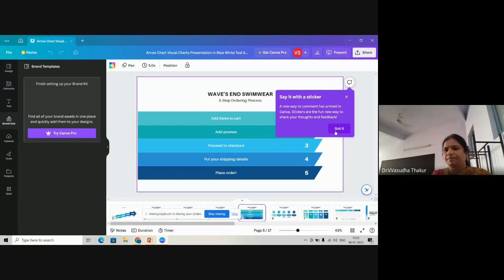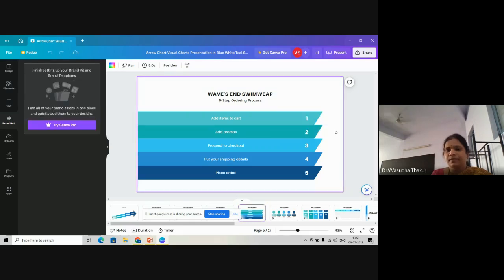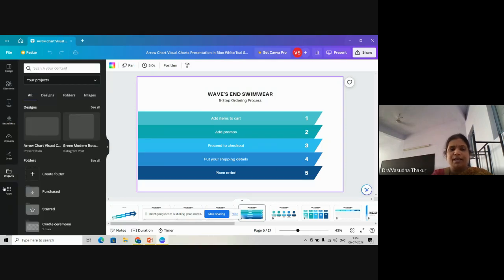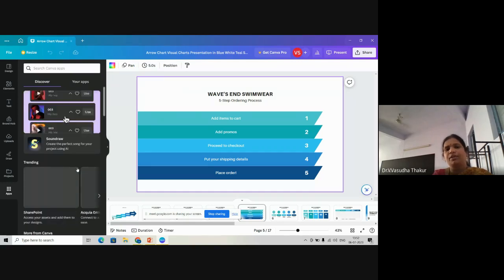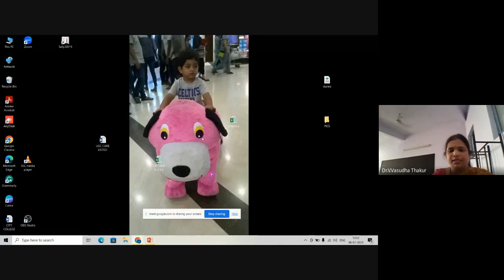Okay, and how to upload, how to draw projects, various applications which are linked to this. All these are available, which you can use as a tool for your better public presentations. Organizing the data can be done with the help of all these tools.